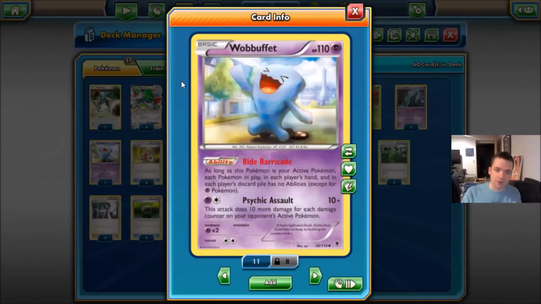This does a couple of things. First of all, Bide Barricade might seem counterproductive in a deck that is so heavily reliant on the abilities of Shaman and then Vileplume once you set up. But the real beauty behind Bide Barricade here is that expanded format offers Archeops, which will completely shut this thing down. So while Wobbuffet is not necessarily going to let you explode with a whole bunch of Shamans while it's active, it will let you evolve your Pokemon, get Vileplume into play, and get your Vespiquens out with an Archeops on your opponent's board.